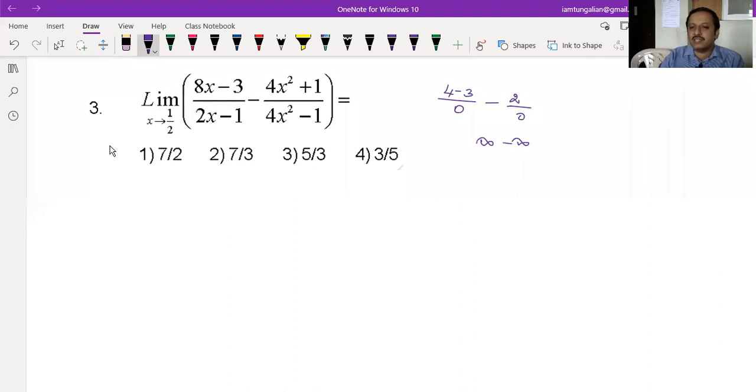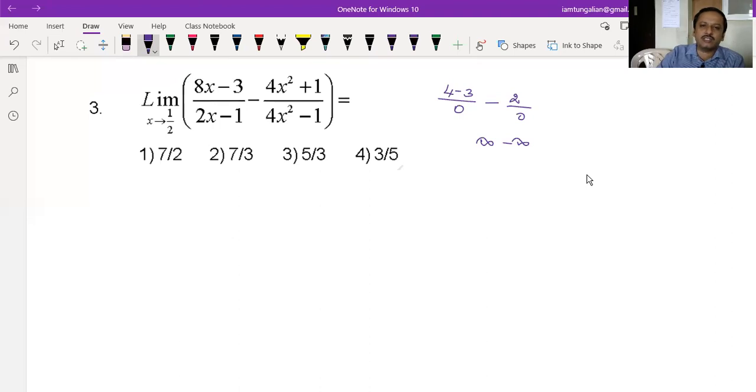Don't think infinity minus infinity, these two get cancelled and we get 0. No, it's not correct. Infinity minus infinity is an indeterminate form. And now you cannot use L'Hospital's rule. Many students, as soon as they see this, will differentiate the numerator as well as the denominator. That will not work in this problem. We can use L'Hospital's rule only if it is of the form 0 by 0 or infinity by infinity. Keep this in mind. Even though for most of the problems we have used L'Hospital's rule, to use it, it should be in the form 0 by 0 or infinity by infinity, not otherwise.